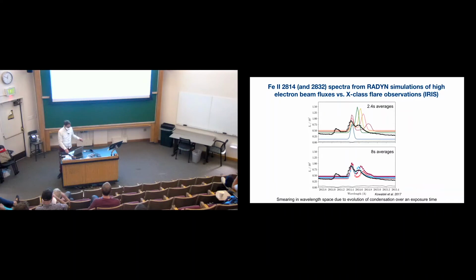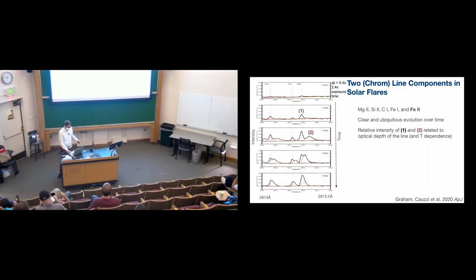Okay, so we thought we were winning around 2017, but then much higher cadence observations came along. The cadence of those data that I showed was once every 75 seconds. And then this flare observation came along, showing us the high time resolution evolution of the red wing asymmetry. The same iron 2 line. Emission around the rest wavelength. 9.5 seconds later, it gets brighter. You start to see the broadened red wing asymmetry. It gets brighter, broad and bright, less redshifted and less broadened, and then it merges together. So evolution over about 45 seconds.